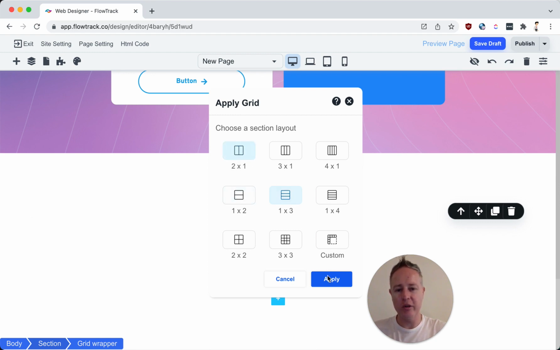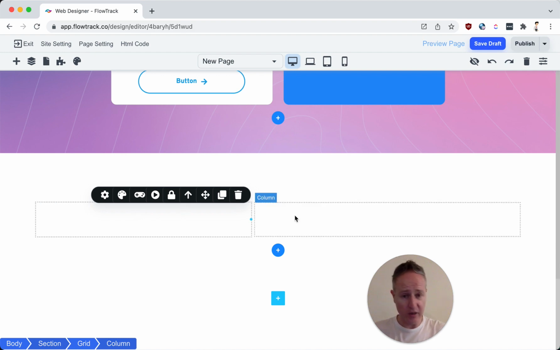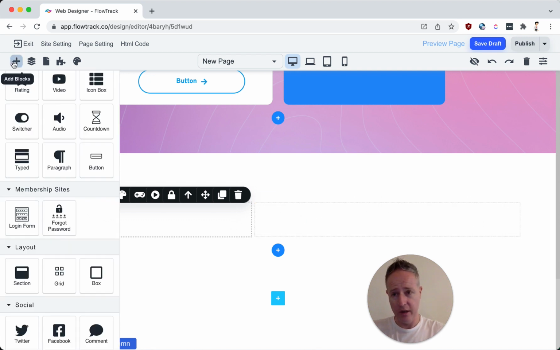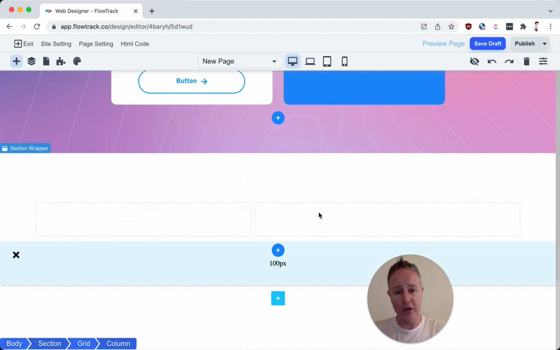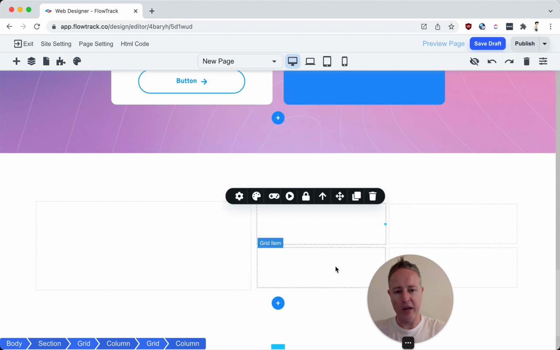On this one, I want to do it by one grid, and I want to show you what I have in mind. So I want to make this a little bit skinnier. So I'm going to go ahead and just drag this a little bit over here on the left. So I got one grid box smaller than the other side. And then on the other side, I want to break this up into 4. So 2 by 2 grid. So I'm going to come in here, I'm going to drag in another grid inside the other grid. So I'm going to do 2 by 2. And so now I got all these little boxes over here on the right. And I want this to be like a list of features or benefits.